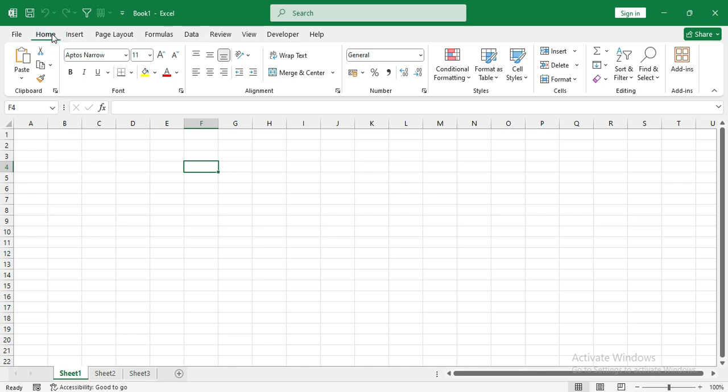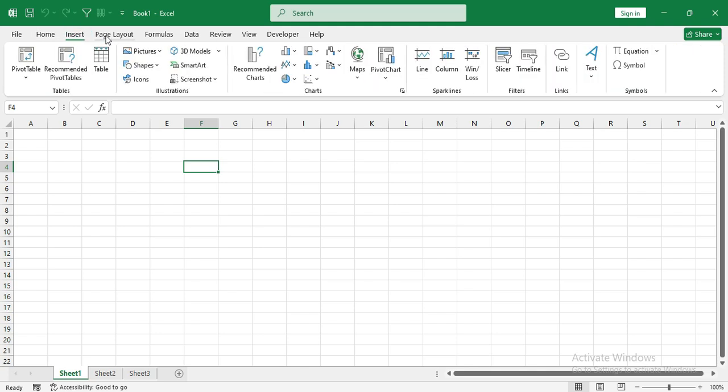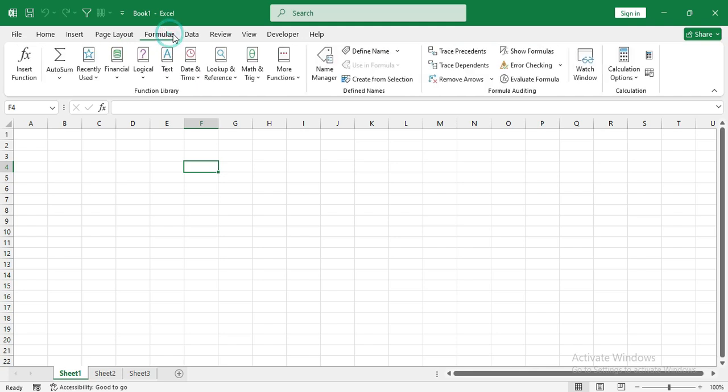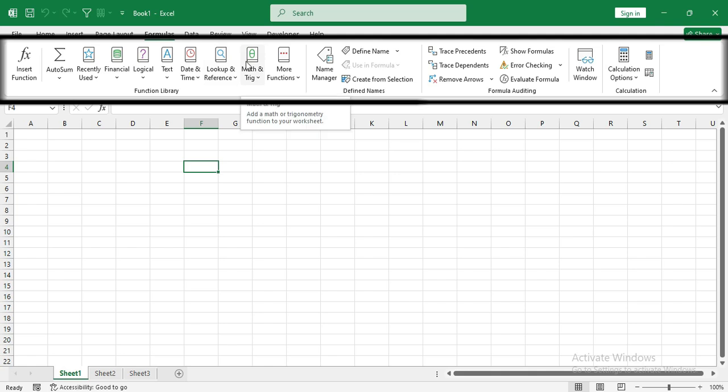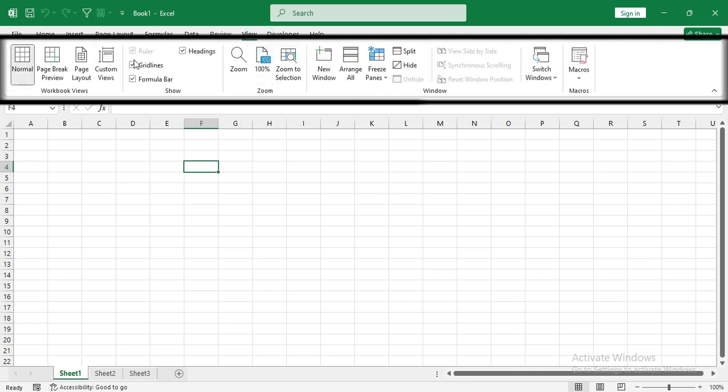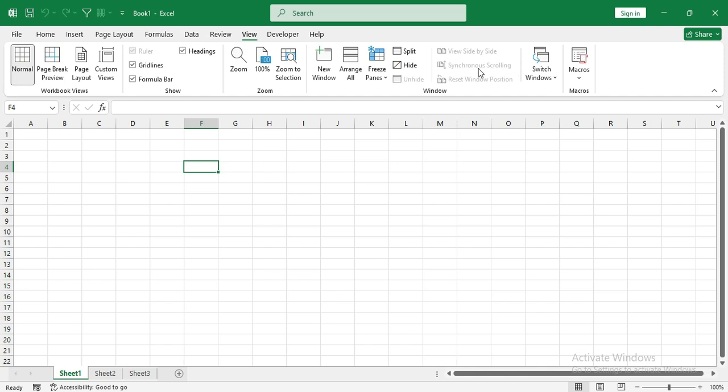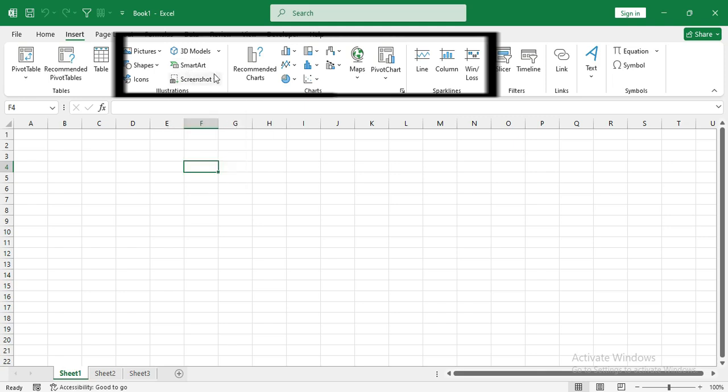You usually start on the Home tab, but there's also the Insert tab, the Page Layout tab, the Data tab, and more. When you click on one of these tabs, the options below change, and this area where the buttons appear is called the ribbon. Each ribbon contains groups of related tools. These groups are separated by lines, making it easier to see which tools are grouped together. For instance, there's a Charts group, a Tables group, a Comments group, and so on.